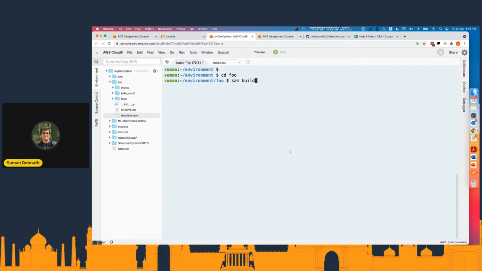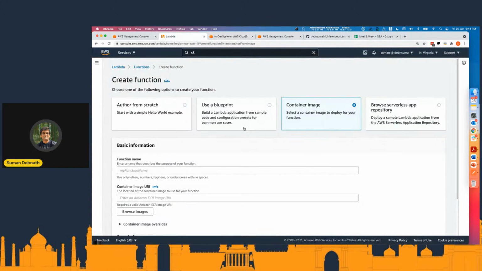Okay, the moment you do that, it will build based on the SAM template and based on the container image details that you have mentioned in the Docker file, and it will build that locally. Once that is done, the last thing you have to do is say SAM deploy. That's all. SAM will take care of everything that we did in the last example manually, like creating an S3 bucket, or redirecting it to the S3 bucket, and managing the IAM policy. Everything will be managed by SAM.